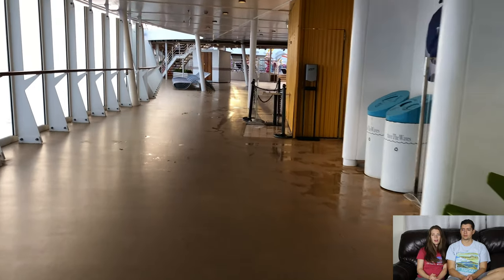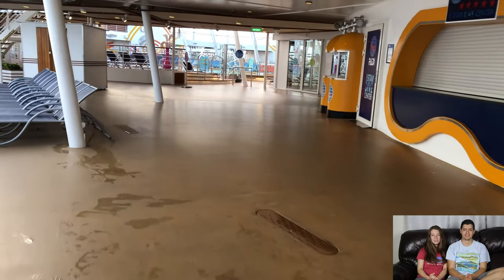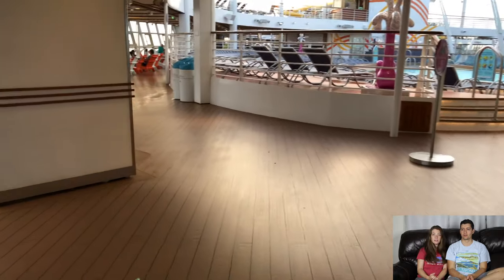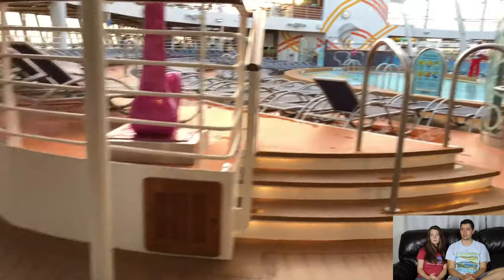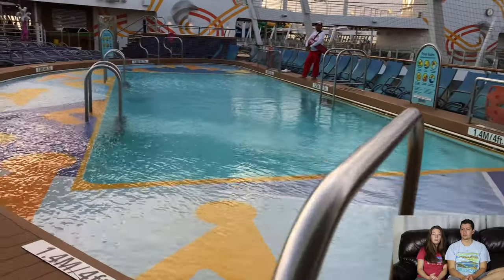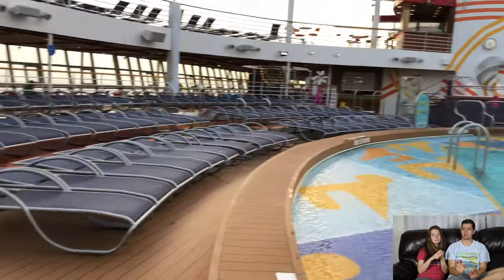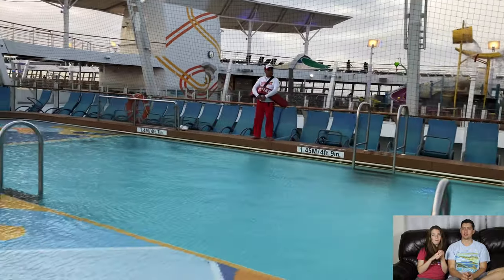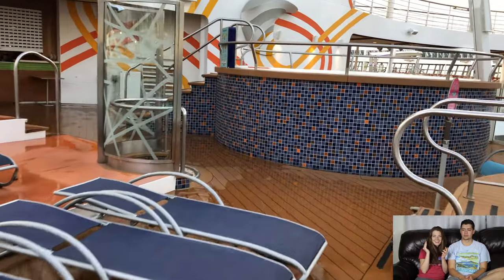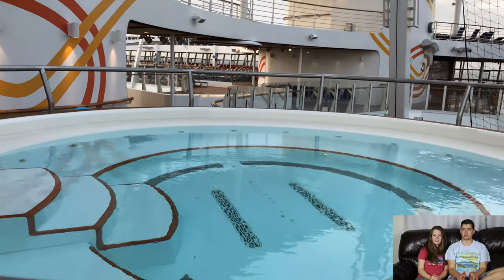On the ship they have around four pools, but the most notable thing is there are way more hot tubs than actual pools. This first pool is the deeper one — we didn't spend as much time here because this is the party pool and it's also where the smoking section is. If you see those orange chairs, that's where smoking is allowed — the only place on the ship — so we always went to the other side. The hot tubs are spacious and there's always room in them.